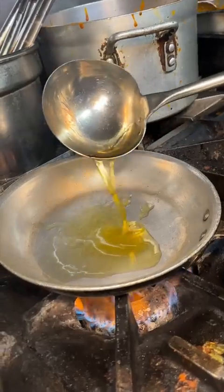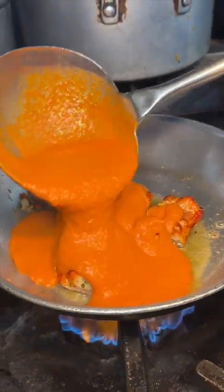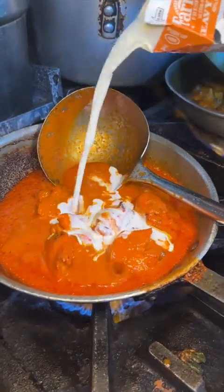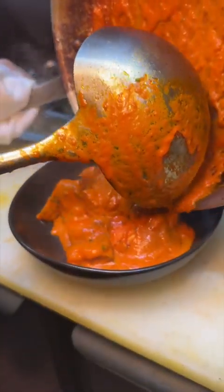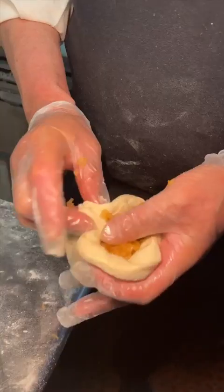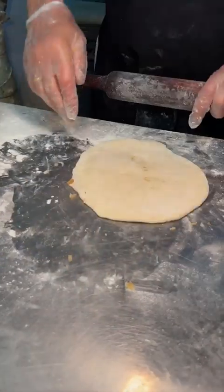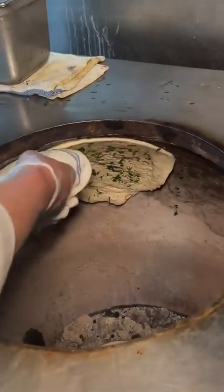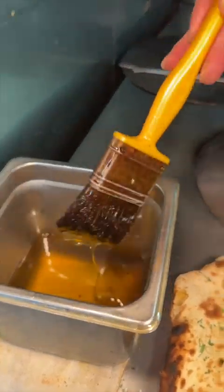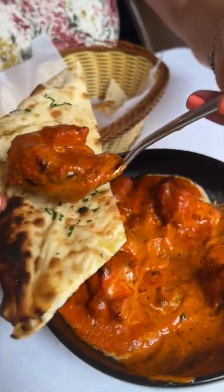Moving on to their $20 butter chicken. Tandoor's slow-cooked chicken thigh mixes into their makhani sauce with various Indian spices and some cream. It all gets plated and drizzled with a yogurt sauce. This dish gets served with a garlic stuffed naan. I could watch them roll out and bake their naan all day long. It gets topped and pressed with cilantro, then popped into the tandoor, drizzled with some butter, and sliced in fours. The combination of that creamy butter chicken and their freshly baked naan is just perfection.